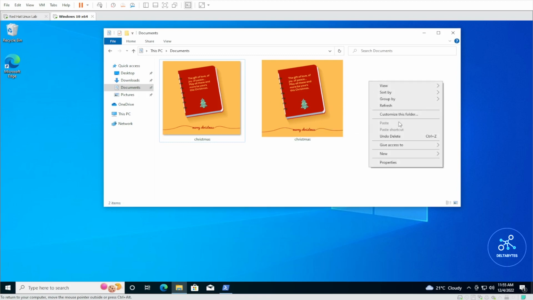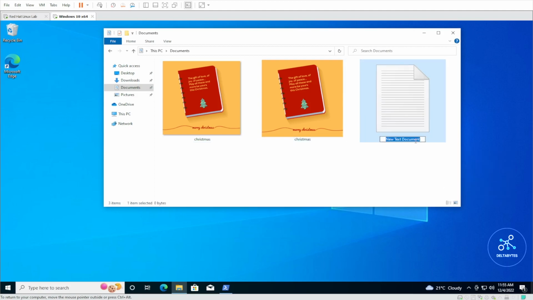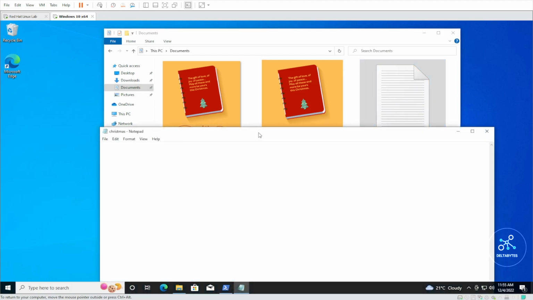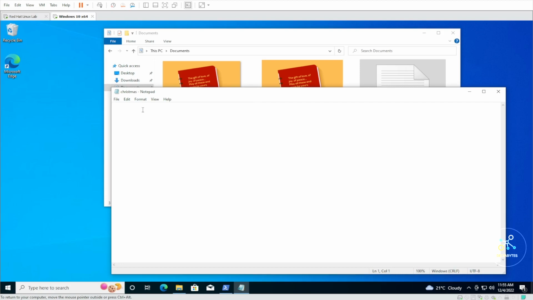So I'm going to create a new file here, a command script file, a CMD or a BAT file. I'm going to call it Christmas. Enter. I'm going to open it with Notepad, and then we're going to paste our payload here.